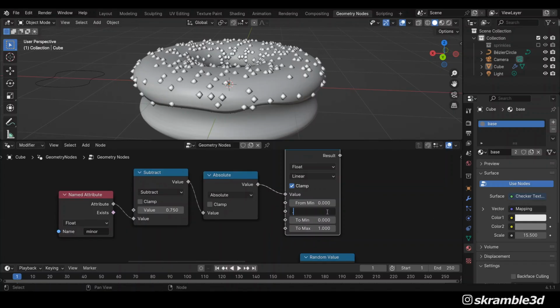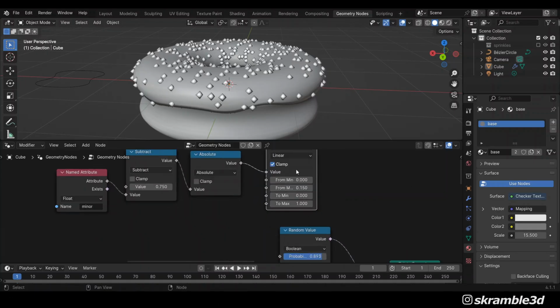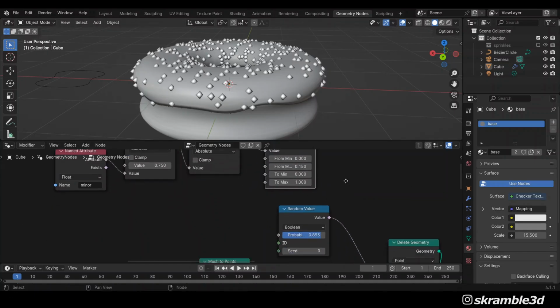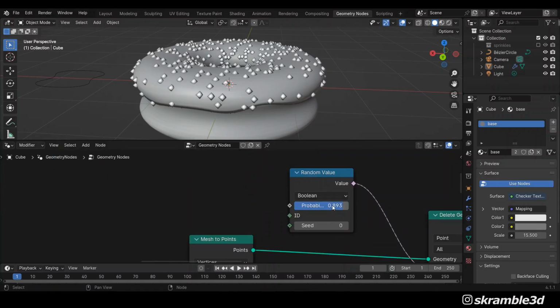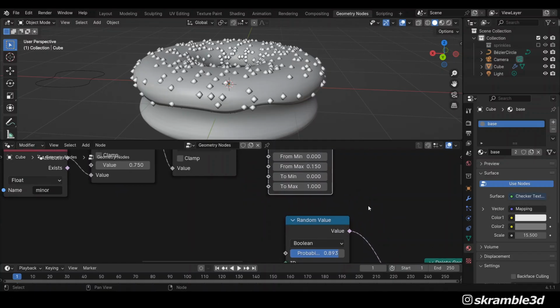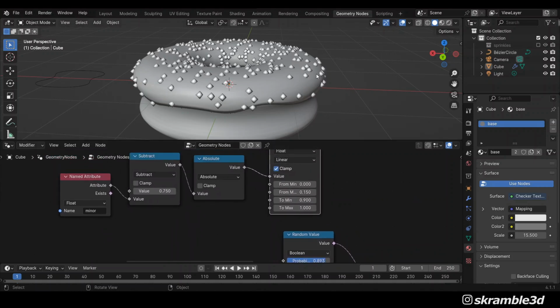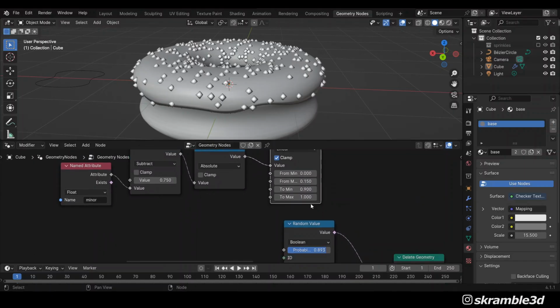This will depend actually on how much icing you have on your donut, so you're going to have to tailor it slightly. So let's go from 0 to 0.15, and at 0 we would like there to be a high probability of deletion. So let's say 0.9, and at the edges we want a total probability of deletion, so 1.